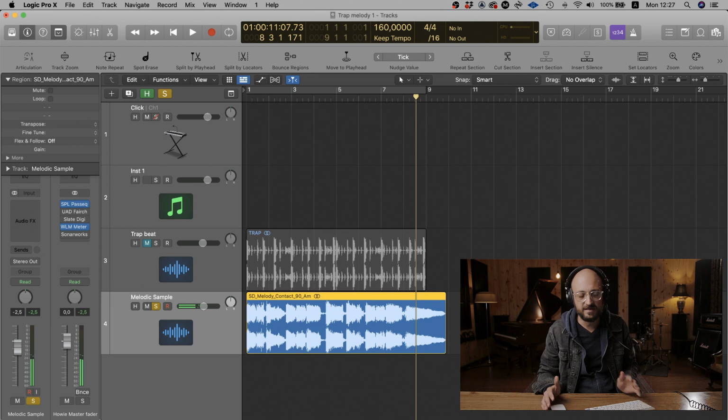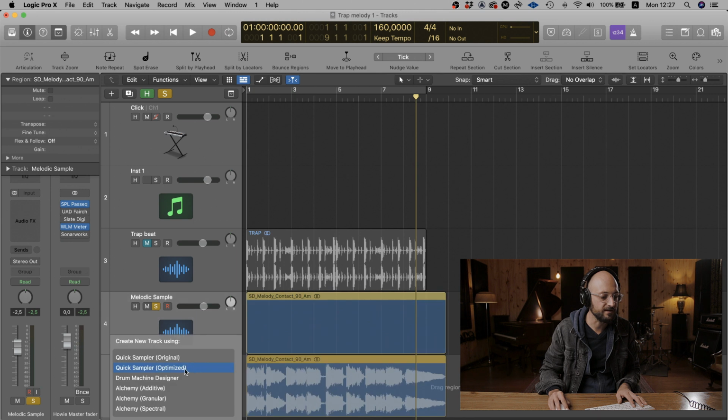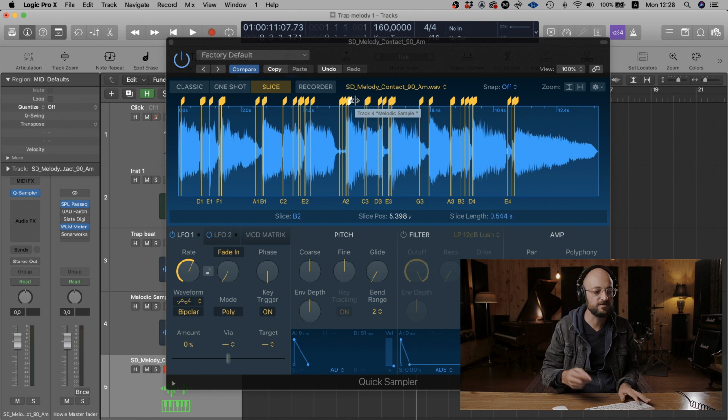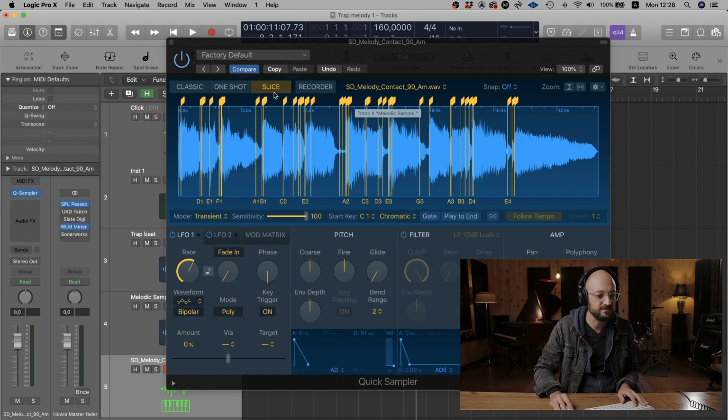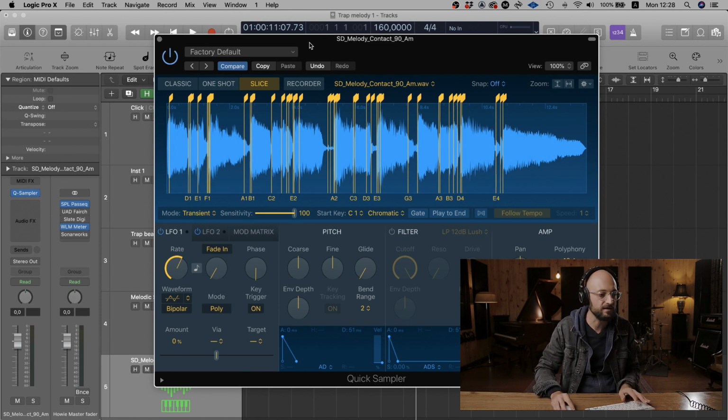So there are some interesting characteristics inside that actual loop that I would like to use and chop up and turn into a song. So the first thing I'm going to do is grab this WAV file over here and I'm going to drag it down below and select Quick Sampler Optimized. Okay, so once you've copied that WAV file over into the sampler, you're going to see it's going to slice it up just like that once you've selected slice. So what that is basically doing is it's slicing the loop up so that you can then play it on your piano roll or on a keyboard or something like that.